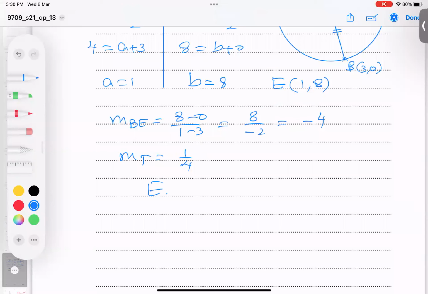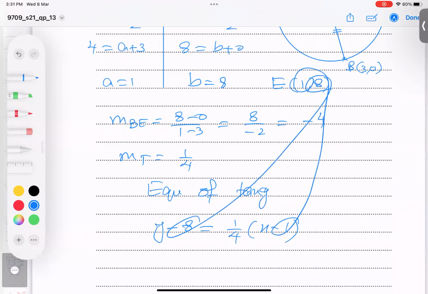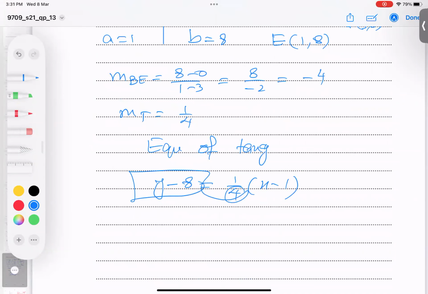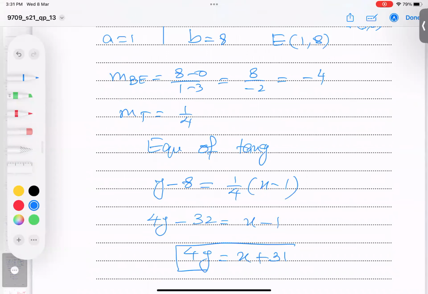So let's find the equation of the tangent. Okay, so the formula is y minus y1 equals m times x minus x1. Here y minus 8 equals m times x minus 1. X1 comes from here, Y1 comes from here, the gradient comes from here. I believe all points are clear. And this fraction I multiply on the left side and it becomes 4y minus 4 times 8, which is 32, equals x minus 1. So Alhamdulillah Rabbil Alameen, and the x minus 4y plus 31 is our final answer. I hope so. The answer is confirmed, and you can check your answers too. So the concept is very clear.